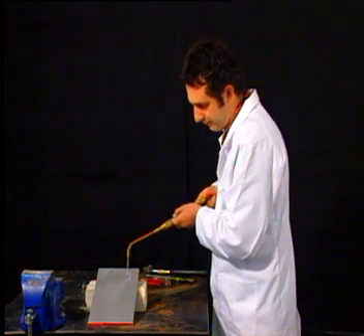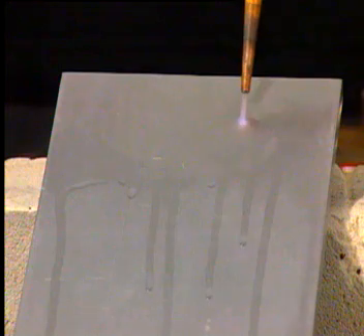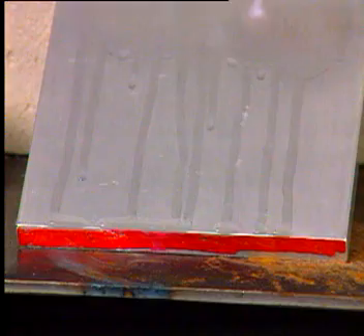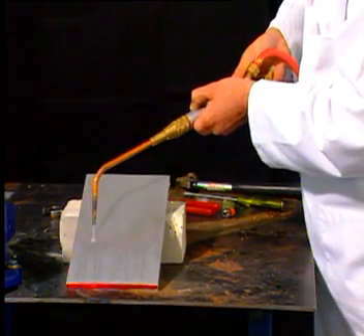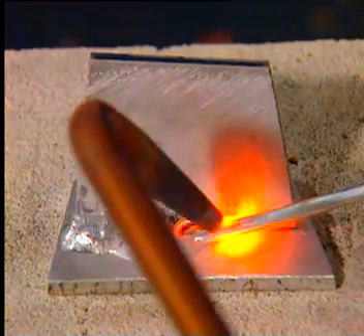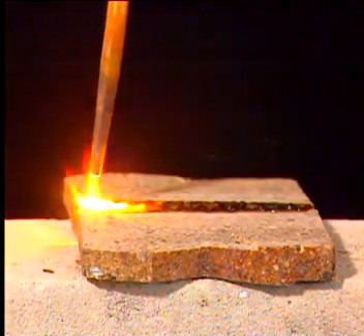HTL have produced a machine which effectively takes water as a feedstock for hydroxy gas manufacture, and then returns the gas to water, whilst focusing and utilising the energy by-product to perform all of these tasks. This unit is a major technological breakthrough. It will deliver sufficient hydrogen and oxygen gas to weld and cut steel, aluminium, and ceramics — at a cost which is a fraction of current welding and plasma cutting costs.